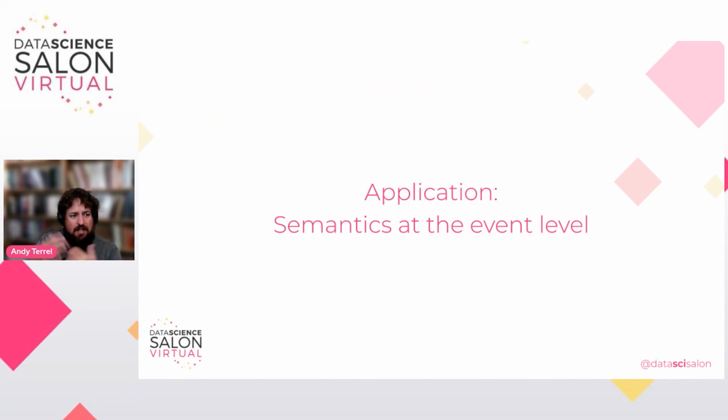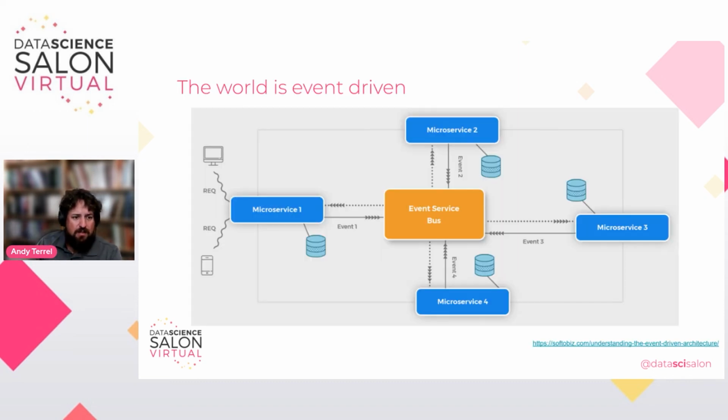All right, the next idea for using semantic data inside your data ecosystem, and bolting it onto that current monstrosity of an architecture that nobody quite understands, is using it at the event level. As we know, the world really is event driven. Somebody shows up at the store, they want to buy a thing. They show up at your website, they click on a few items.